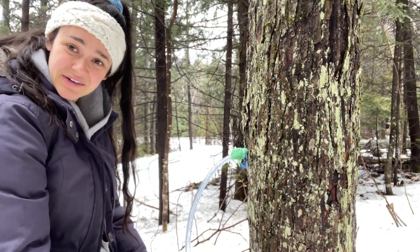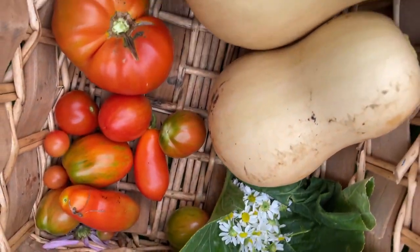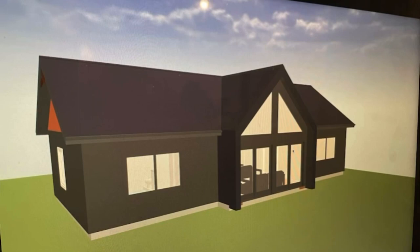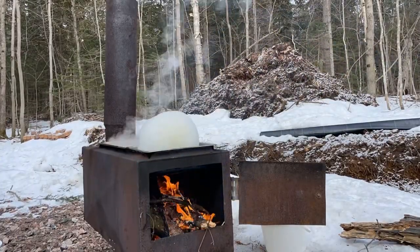Oh my gosh, it's so yellow — I think I need a new method. Hey, this is Simple Living with Piada. I'm a wife and a mom and my goal is to live as simply, naturally, and self-sufficiently as possible. Less than a year ago we sold our home and moved into a trailer, and five months ago we bought 18 acres of raw land. We're working away at building our dream home and homestead from scratch. This week we're doing one of our very first homesteading tasks: making maple syrup — and using our wood boiler for the very first time!